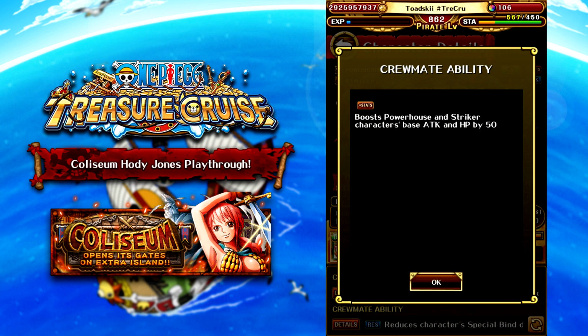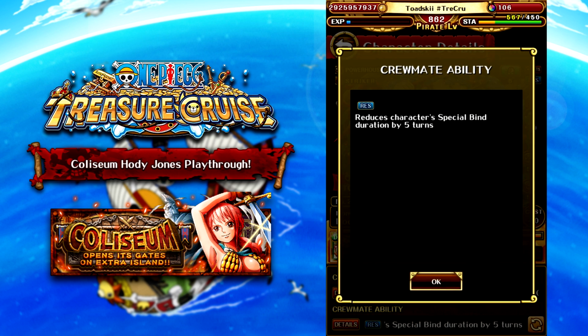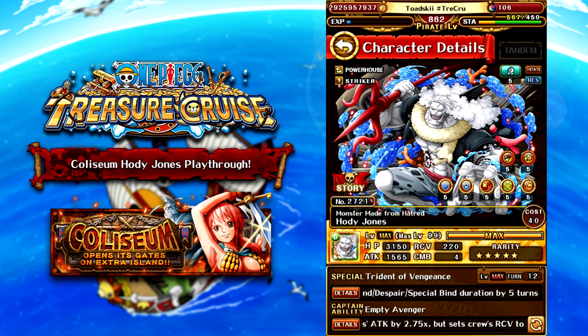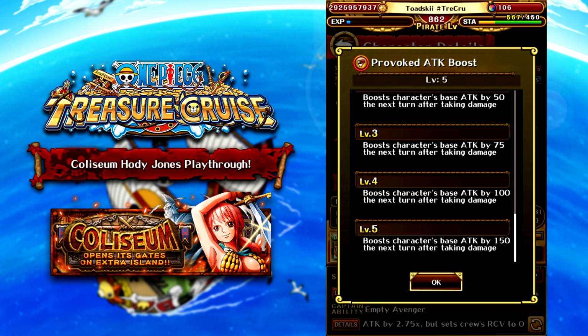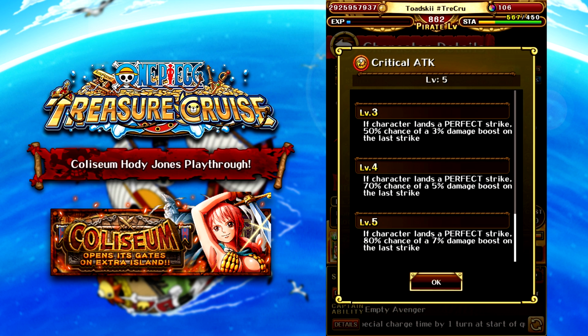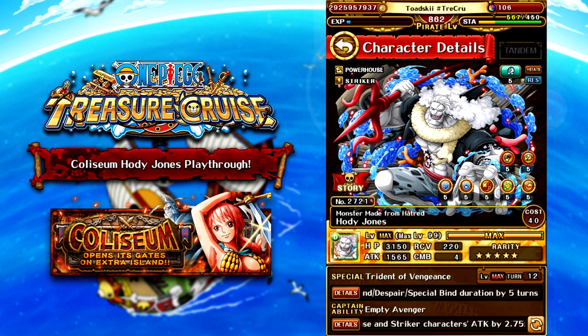For his crewmate abilities, he will boost the attack and HP of Powerhouse and Striker by 50, and also have the added effect of resisting special bind on himself by 5 turns, which makes a lot of sense. So you can use his special ability to then unbind the specials of your other characters. So really good. As for his potential abilities, first one is Provoked Attack, or the Enrage, giving an additional 150. He also has Critical Hit, which is an 80% chance for 7% extra damage. For a free-to-play unit, that's a really good critical attack potential ability.